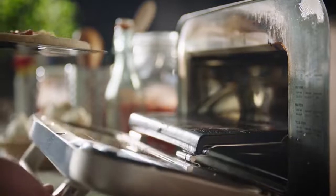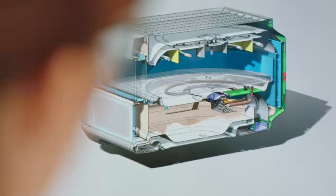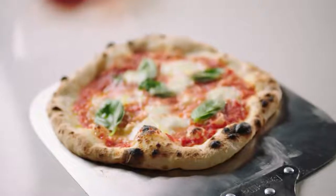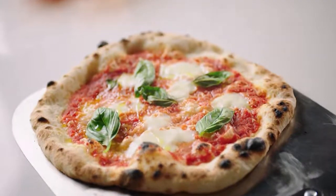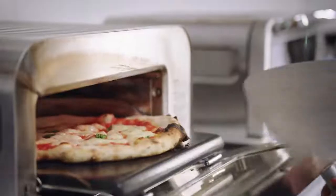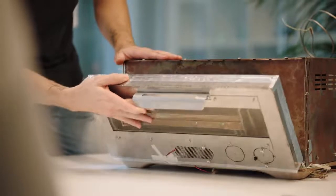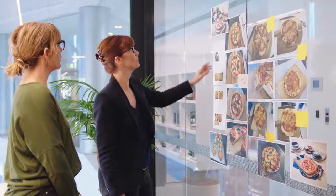The moving deck, or the moving active deck, was basically solving an issue that, again, we created. One of the keys to the performance was having the top elements close enough to the pizzas that you get these great leopard spots and all the food characteristics you're after. But it meant having your deck so close to the elements that it was actually kind of difficult to load. So by having a system that lowered the deck when you want it lowered and raised it up close to those elements when you want to cook was something we tried to address and prototyped and developed.